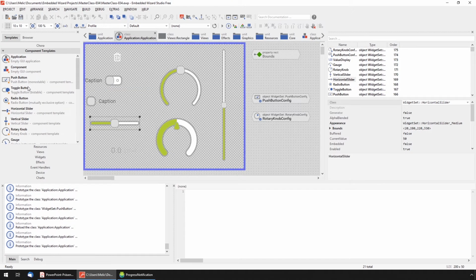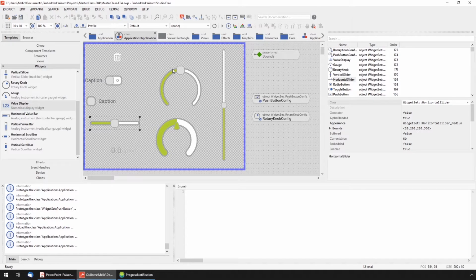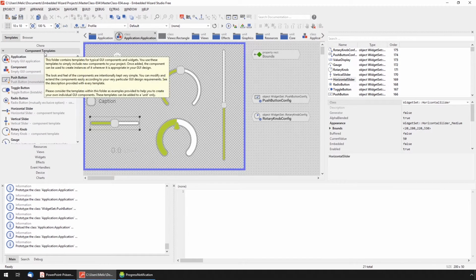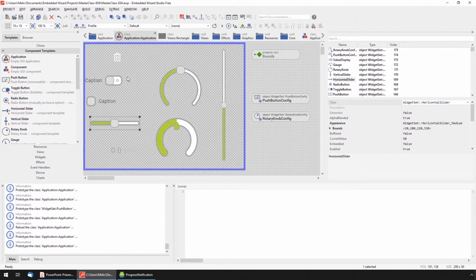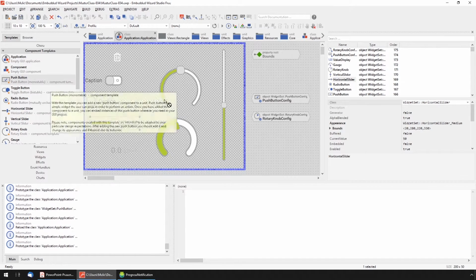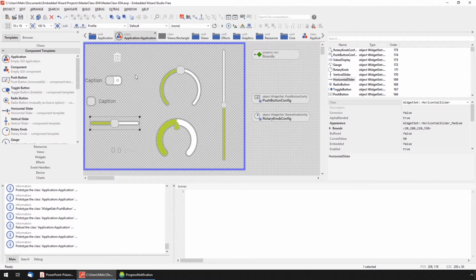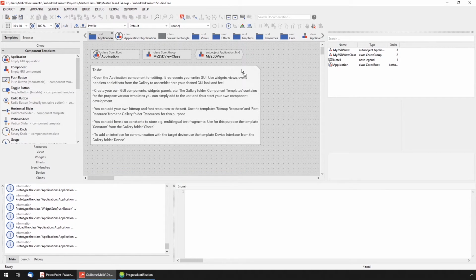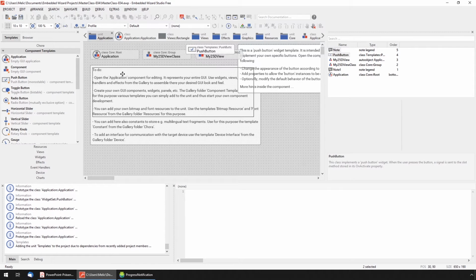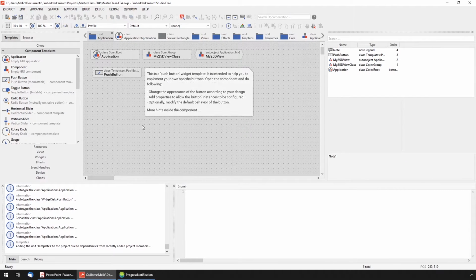And for that, you see that there's also a push button. And this push button is now a class, so it's not an object like what we have here inside the widget set, which can be drag and dropped easily. These templates are classes, and remember, you cannot drag and drop a class into another object or another class. In that case, you need to go to the unit and drag and drop that new element, that new class, into your application.